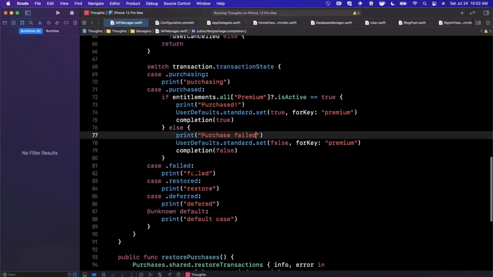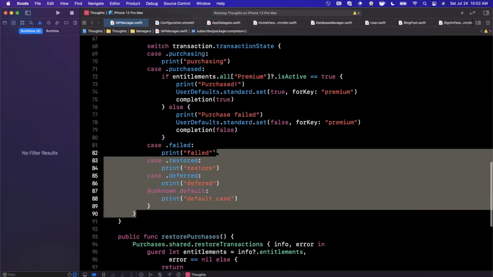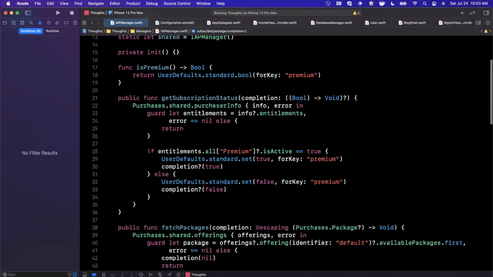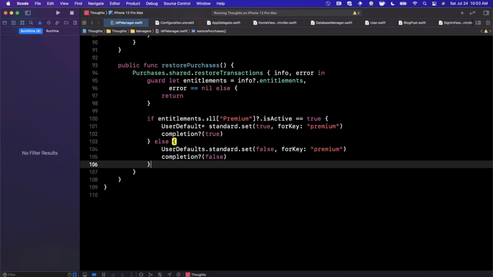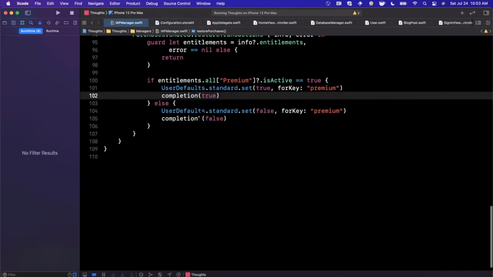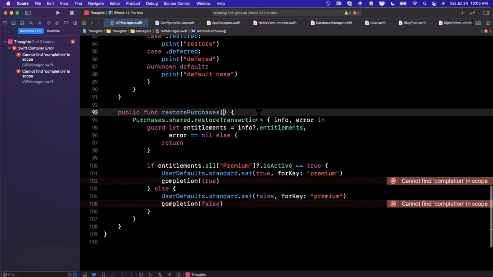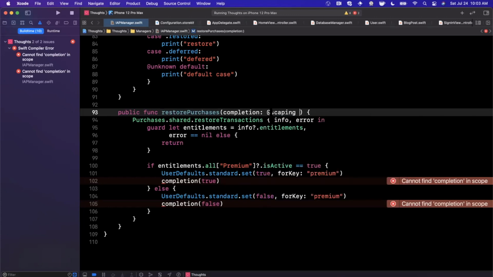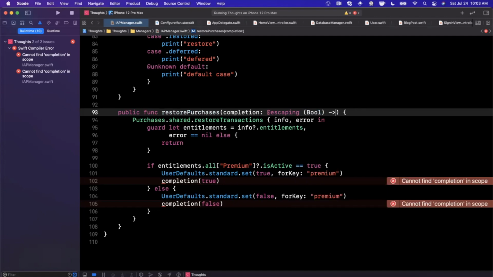Let's continue down. In all of these cases, I guess we can return false if we wanted to, but later on we'll handle these as needed. And for restore purchases, here we're going to do the exact same thing actually. So we're going to go ahead and take our if-else check, and we're going to put this here, and we're going to drop the question mark for the callback optionality. And in fact, we never actually added a callback here. So let's go ahead and add a completion handler, which is going to be an escaping closure, where the argument is going to be a Boolean, and it's going to return void to us. So cool, looking pretty good.